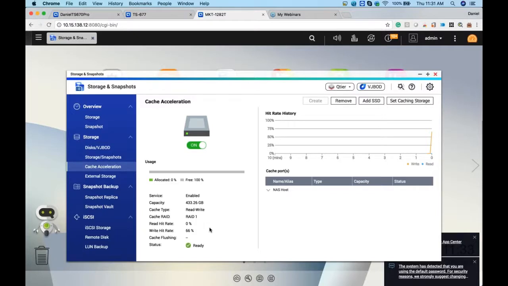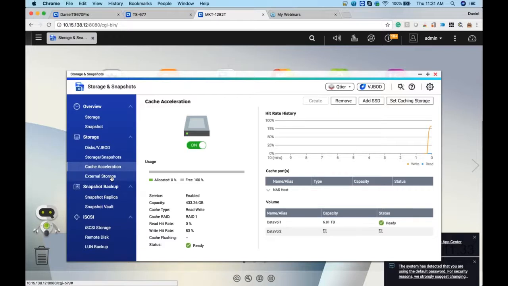And this is just some information, hit rate. So basically, when I write to the NAS, it writes to the SSDs first, that's a hit. When I read from the NAS, if it's a file I've opened up recently that's already in the cache, it'll read from the SSD, that's a hit. So things like that. So this is kind of what you can do with a storage manager. You have huge flexibility to make volumes, to make LUNs, thin, thick, things like that.